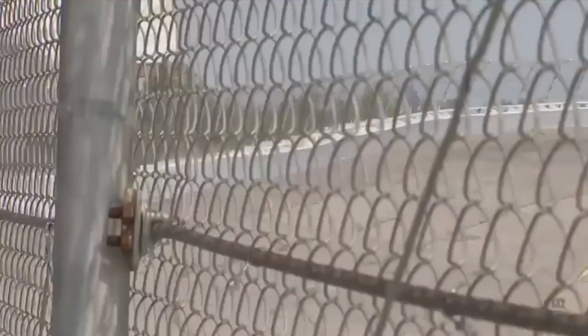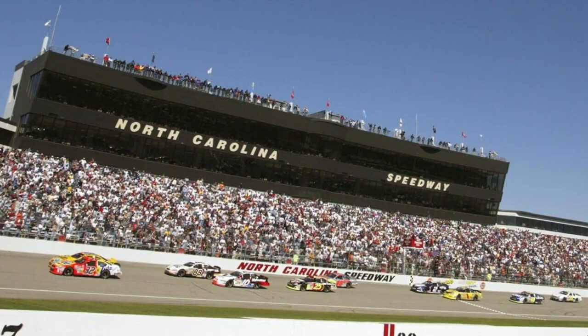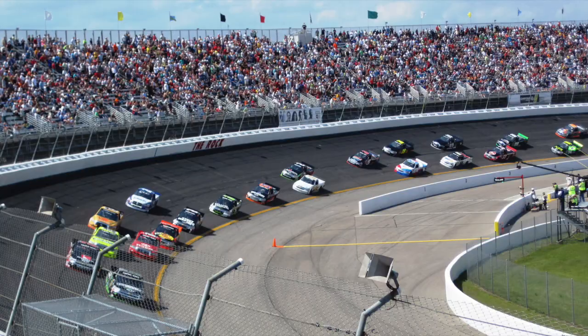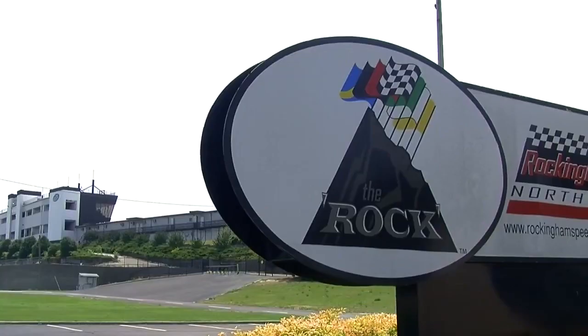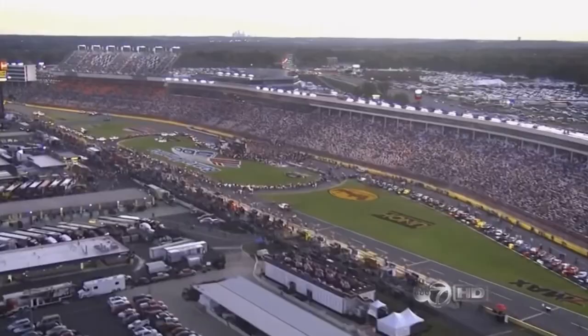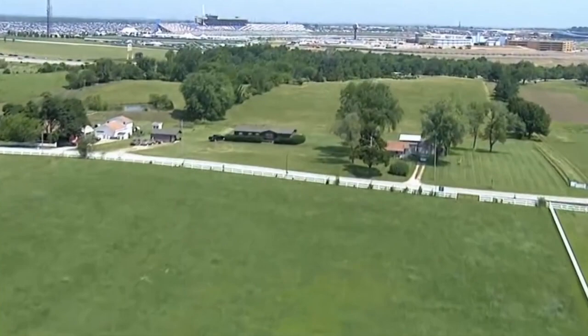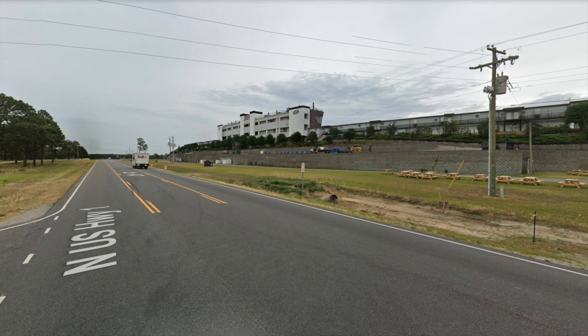Hillenburg could not pay off the debts and the track foreclosed, once again in jeopardy of being abandoned. Despite how unique the track is, Rockingham has its flaws. The main grandstand seating in front of the start-finish line is very small and cannot hold as many people as NASCAR would like, forcing most bleachers to be placed in turns 1 and 2 and down the backstretch. Another problem was the location — Rockingham is located near the town of Rockingham, North Carolina, with a population of 9,910 people, and the speedway is not located near a highway, sitting instead on a long two-lane road called US Highway 1.